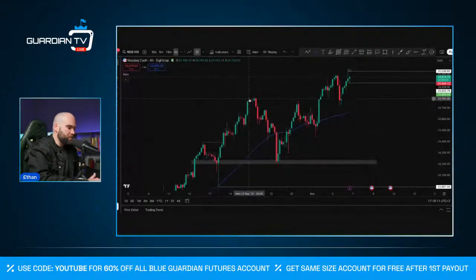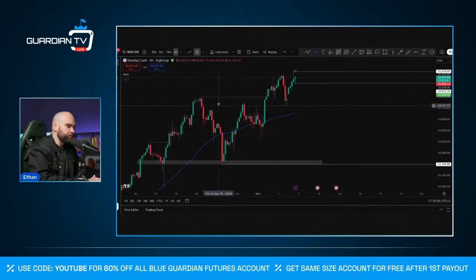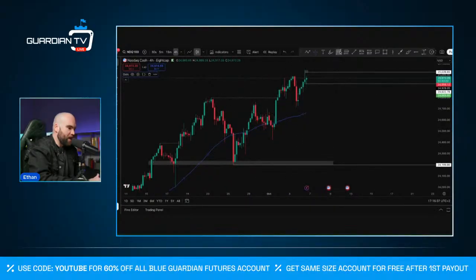Then we push up and we pull back once again, okay? We then wait for price to take out that high. We have price take out that high once again. We then look back for the lowest point between this point and this point, and it's now here. So essentially what we're determining is the pattern of price: it will take out the high and then retrace. Take out the high and then retrace.